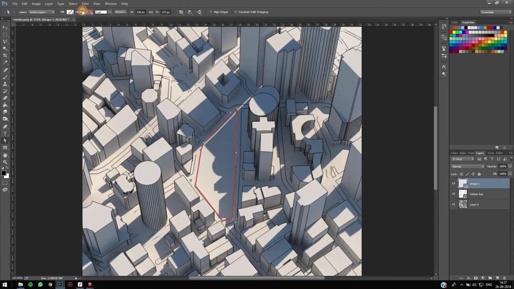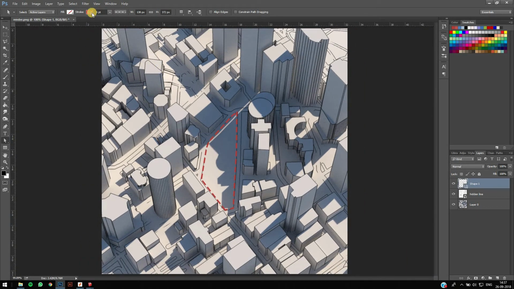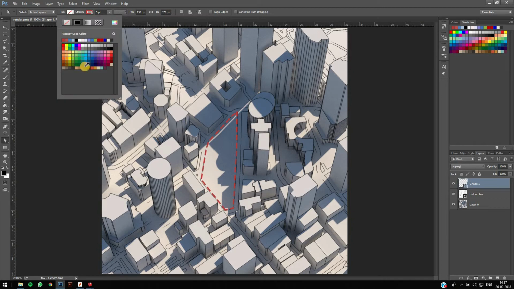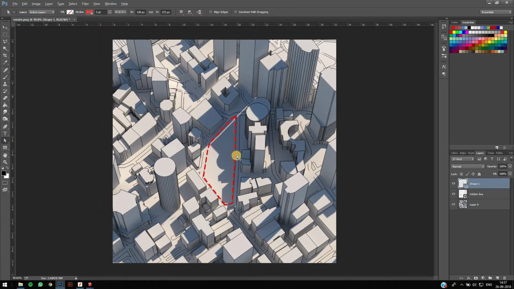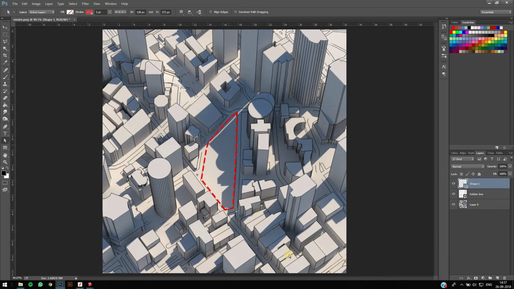Now I think I should make the thickness a little bit more and maybe try out a dashed line look. I think the red needs to be a little bit brighter. Much better. Yeah, so you see that's it, guys.